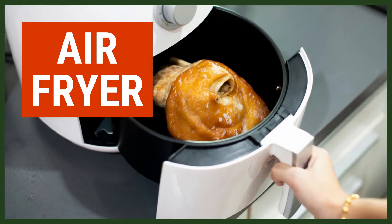Number two: an air fryer. Don't laugh — we're not making fries for the dogs, but you can make the most delicious roasted chicken ever for your family and then use the bones and leftovers to make bone broth for pet food and soups for your family while you're at it.